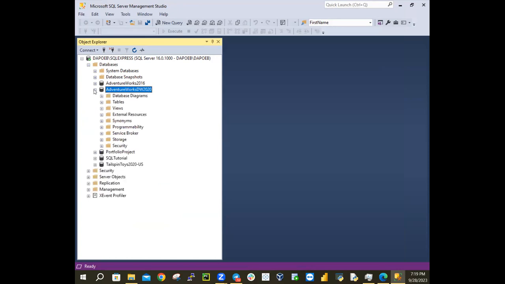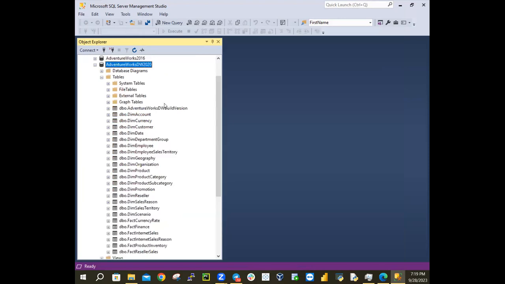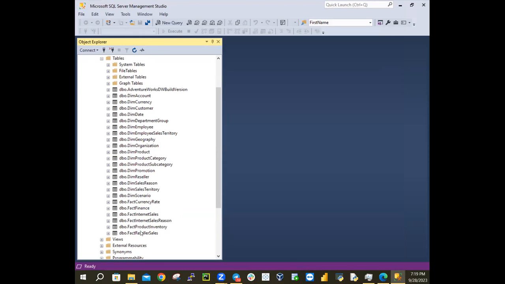When you click the plus sign beside it, click the one beside the tables. Okay. So look at all the data that you have here. DIM account, DIM currency, DIM customer, DIM date, department group, employee. These are all the tables we will work with in Power BI.